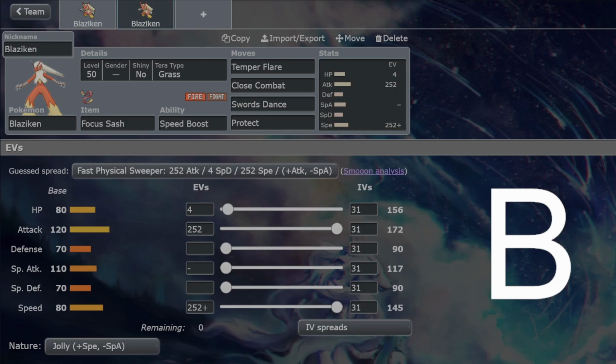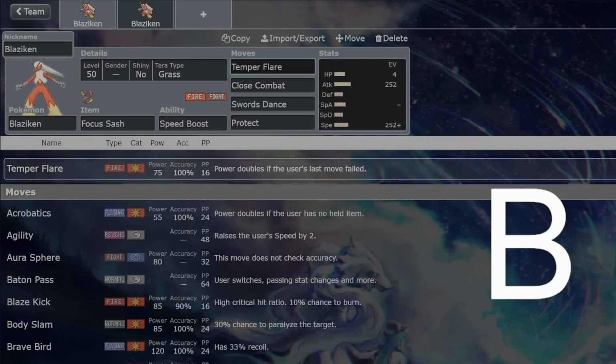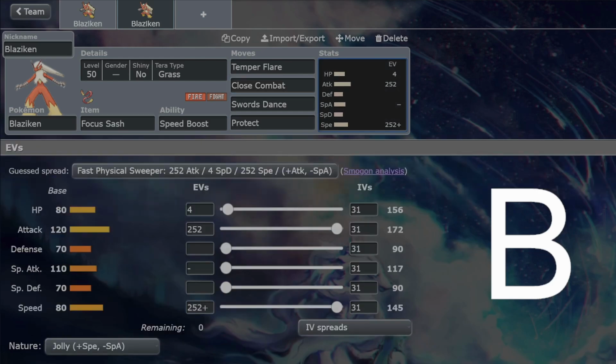If you've got Focus Sash, because we've said it's so frail, you can't really run Flare Blitz. That doesn't really work. So now you've got to fall back to either Fire Punch or Temper Flare. Temper Flare is the new toy, so why wouldn't you run Temper Flare? But Close Combat is the main move you'd be going for anyway. At that point, you won't care if your defenses are dropped because you've got the Focus Sash. You'll still be able to get some sweeps going with this Blaziken. You'll be able to outspeed a Choice Scarf Landorus at +1 with Jolly. You still won't get the Urshifu though, so just keep that in mind.